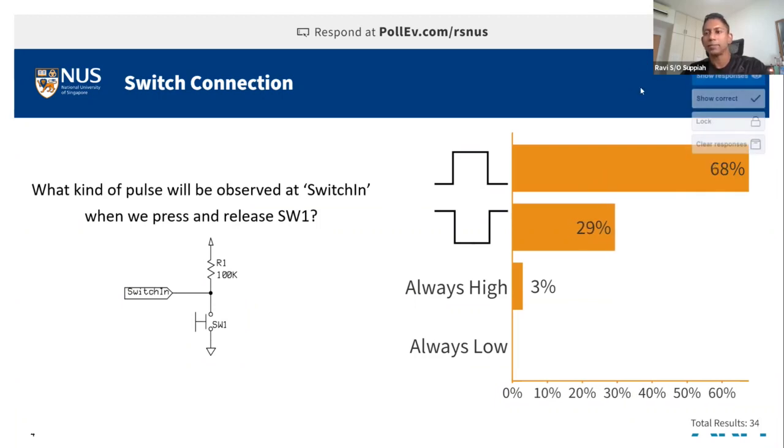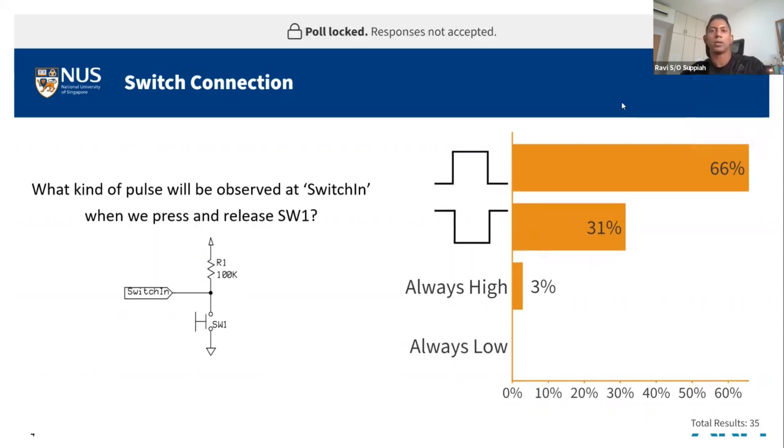Okay, so let me end this poll here. Let me just lock the poll for a while so we can look at the results we have. So the majority of you feel that it is this pulse over here, the one that is going high, and 31% feel it's low, and the rest 3% feel it's always high. Okay, so now how do I analyze this circuit?